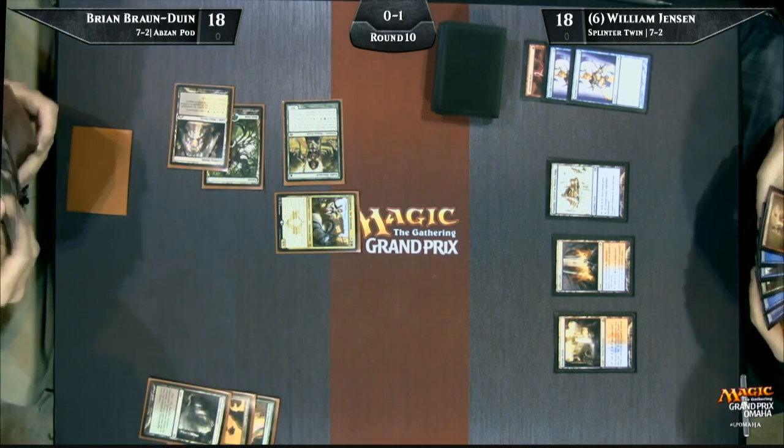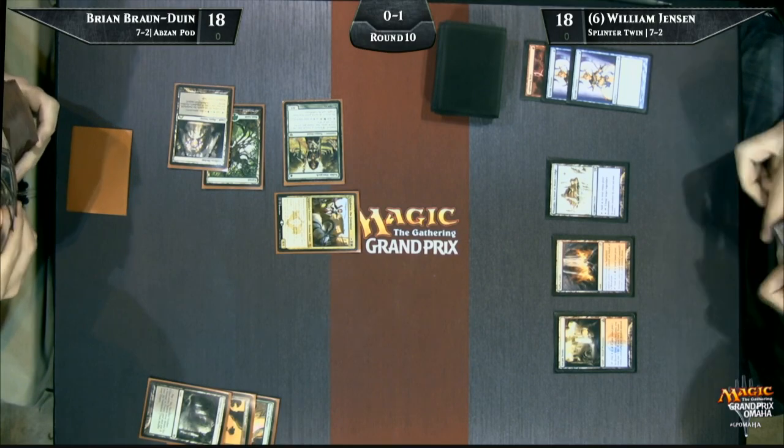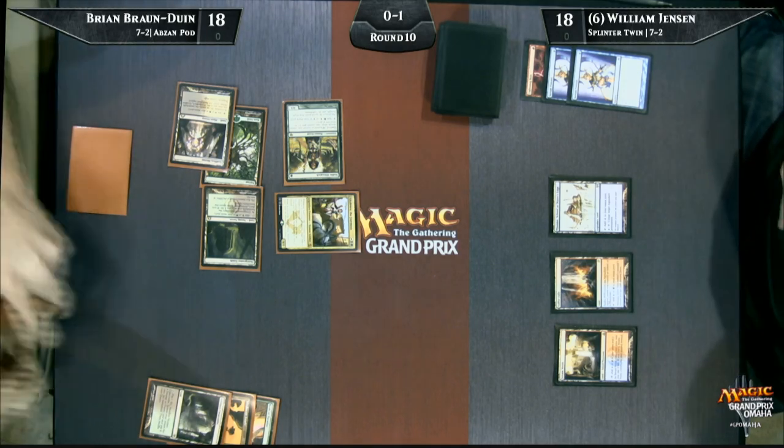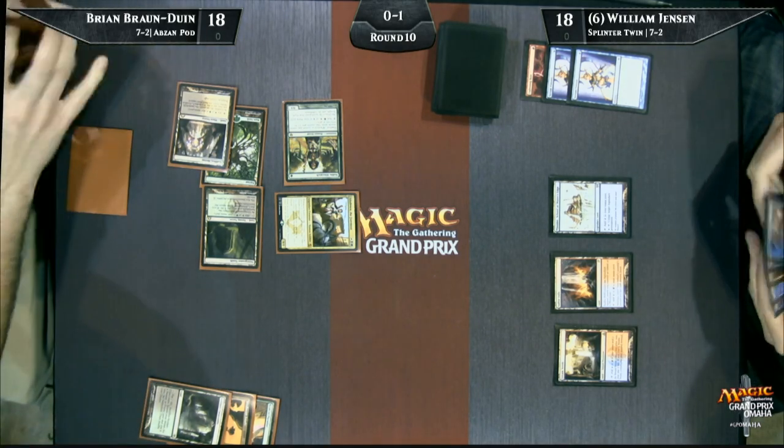By the way, Anafenza has arrived. Yeah, and Anafenza, a 3-mana 4/4, stops some combos and synergies with that little line of text at the bottom of the card. That's very annoying.